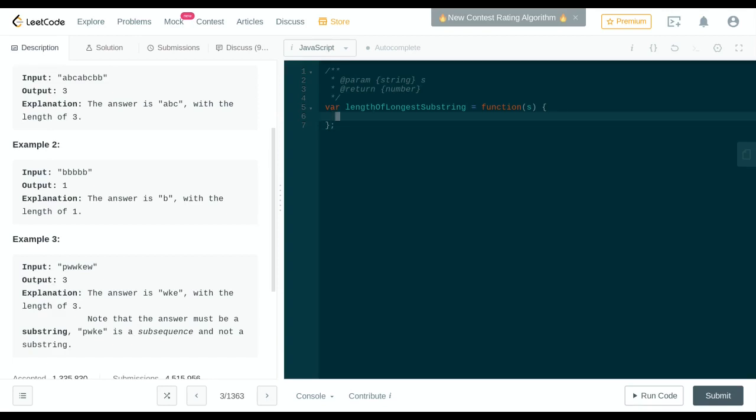So to start looking at how we're going to code up this problem, I think the way to go about this is a recursive function. And let's just start coding up a little bit here. Longest substring is the name of our function.